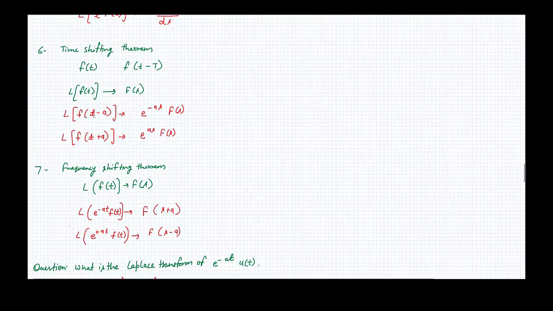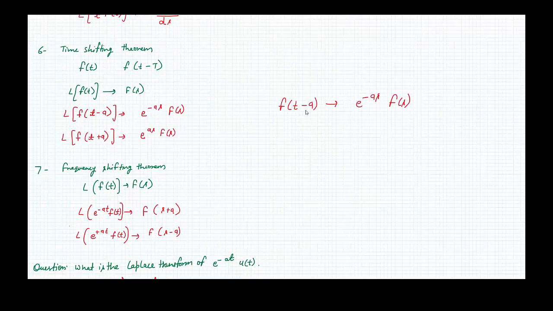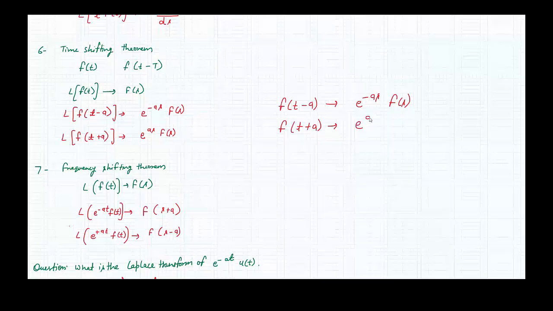Just remember one thing. This line only you should remember, and the rest of the lines you will be remembering automatically for time shifting and frequency shifting. Why? t minus a, so the sign will not change. t minus a is e to the power minus as. The Laplace transform of f(t minus a) is e to the power minus as F(s). This you should remember. Now, if it is plus, this will be plus obviously, so no need to remember it.